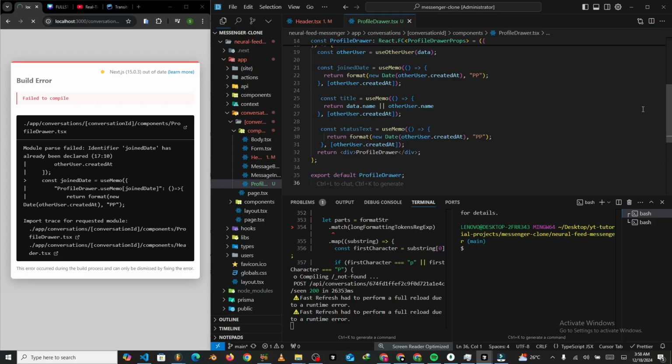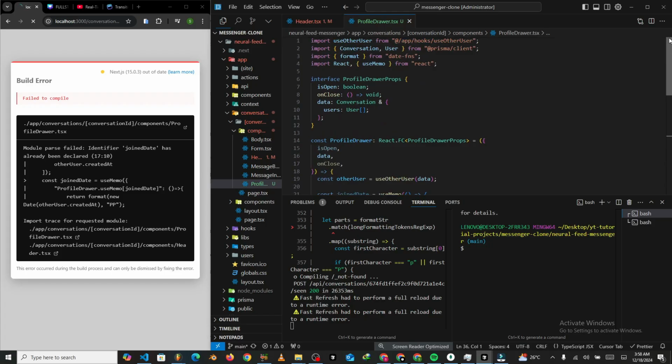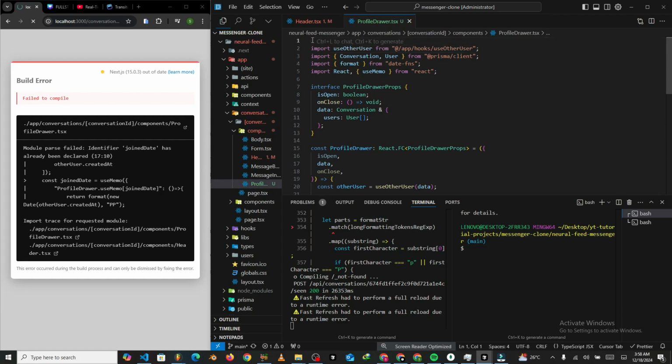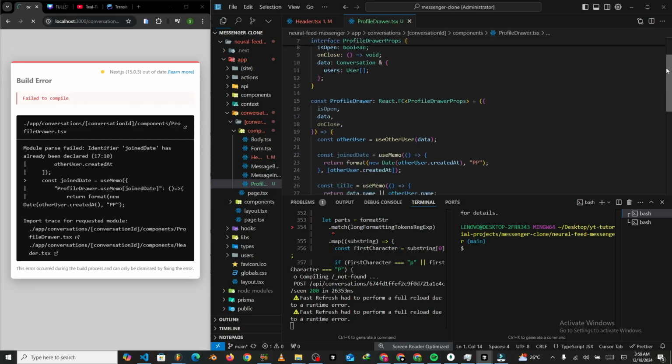And I forgot to make sure that your profile drawer here is set to use client as well. Nice and clean. Okay, yeah, now let's continue to work on our stuff over here.